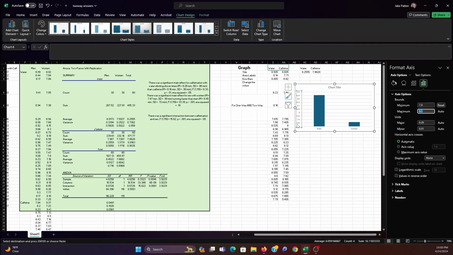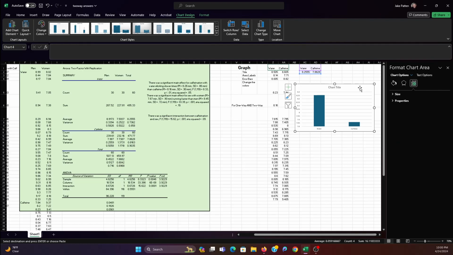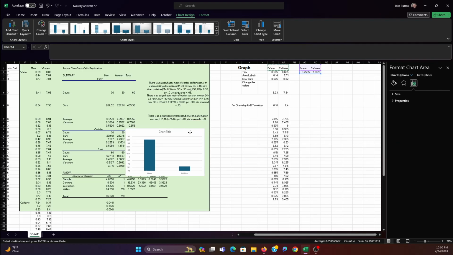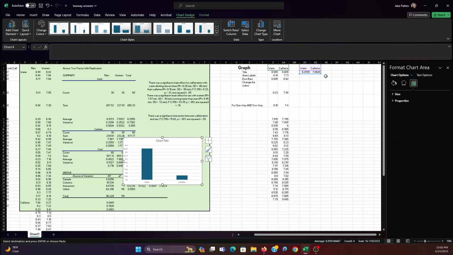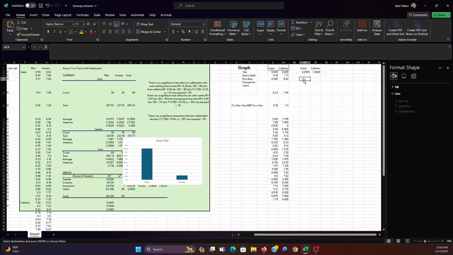So how can we get around this? Well, we can save that. We don't need to delete that. Let's put it over here. We get around this with error bars. Error bars are going to show you how much error you can expect in each of those columns. So if the bars are big, if they overlap a lot, there's probably not a significant difference there. If they don't overlap, they're very far apart, there probably is a significant difference there.